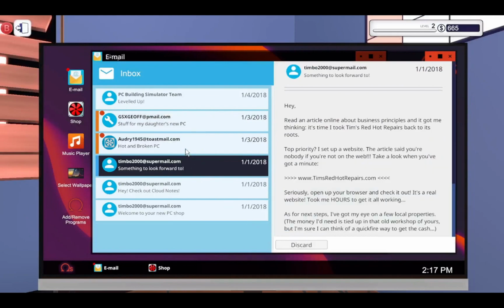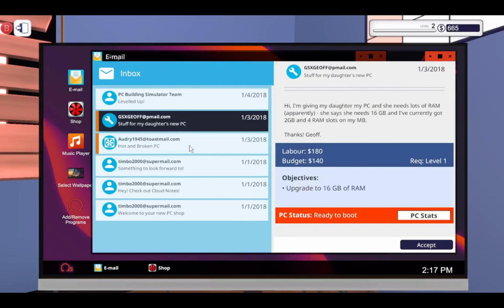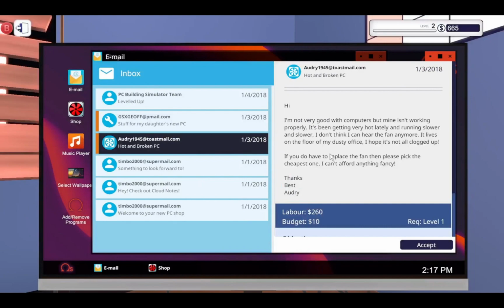So next time we're going to do these ones, but actually what I might do is just order the stuff I need for this. So let's check this one. So it says, hi, I'm not very good with computers, but mine isn't working properly. It's been getting very hot lately and running slower and slower. I don't think I can hear the fan anymore. It lives on the floor of my dusty office, and I hope it's not clogged up. Well, from what it seems like, that most likely is the case. And if you do have to replace the fan, please pick the cheapest one. I can't afford anything fancy.